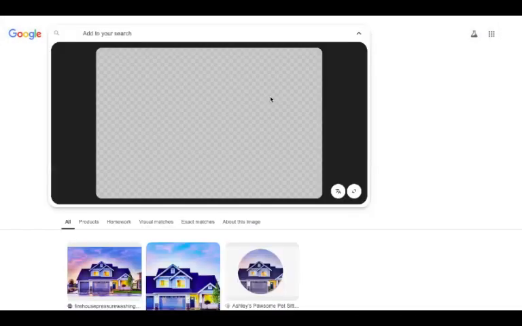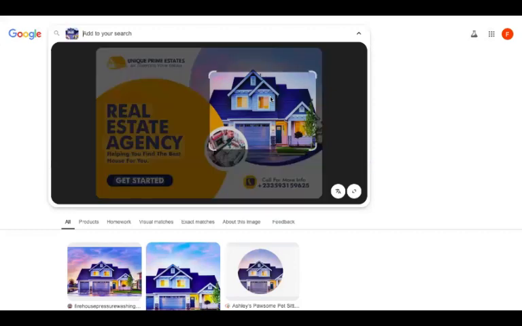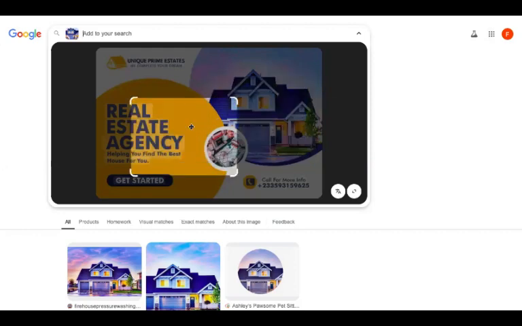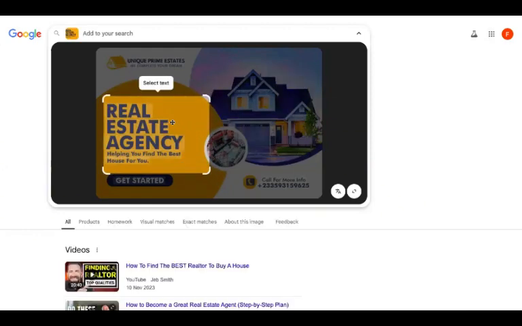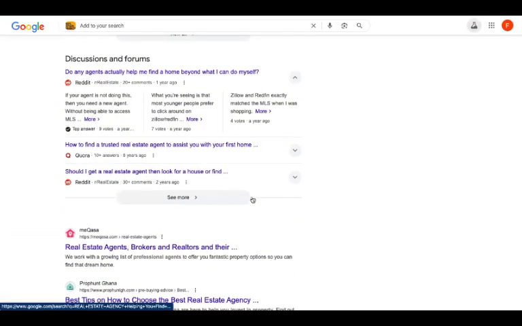Then it will try to figure out the images in there and search for them. So now it has picked that one, right? If you want to search for this, you bring it there, then it will search for something like that, or for things about that, maybe an article about real estate.